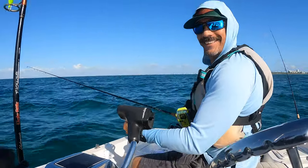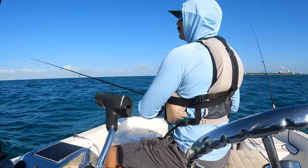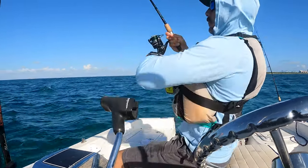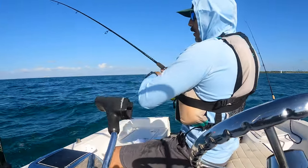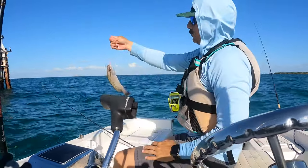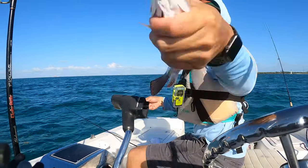Yeah, buddy. Let's see how fast this one gets banged. Yeah, there it goes. Fish, fish, fish. We got a little fish. Oh, a little mangrove, huh? That's a little bit better. Nice mangrove. Nice, guys. Look at that mango. Chomp, chomp, chomp.